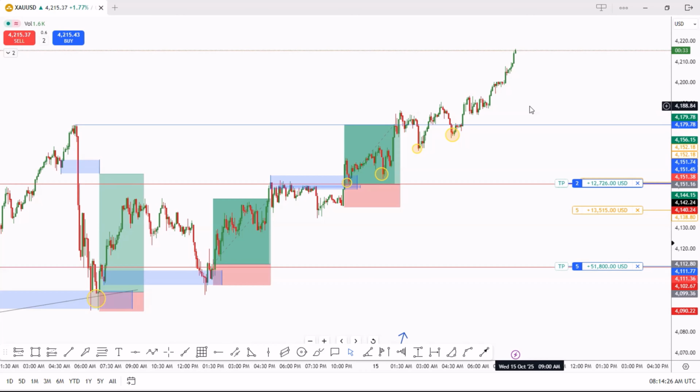I'll still hold on to my trades to push all the way up, because so far as we are pushing up, I'm in these trades. I can hold these trades for weeks. So far as we are pushing all the way up, I don't really have a problem. If we start to get serious rejections and we have a lower low created, then I will get out of the trade. But for now, let's just hold on to that trade and we'll see what happens next.